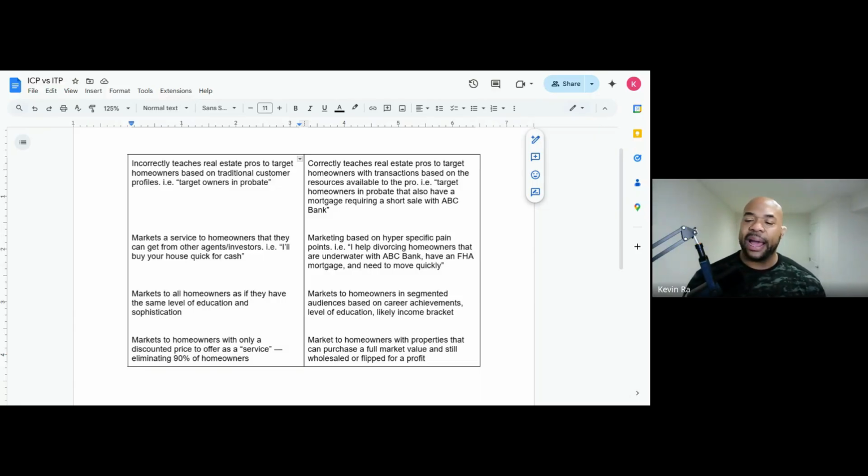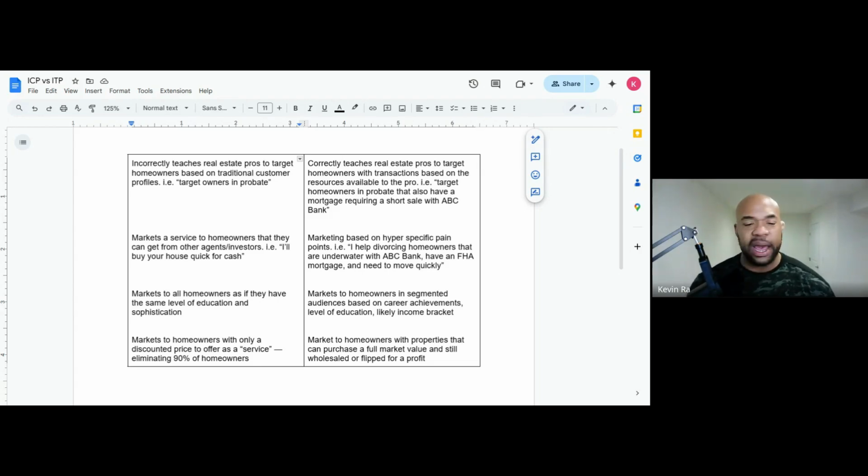But at the same time, I also knew, because I was using the Audience Igniter framework, the level of sophistication based on career achievements, based on level of education. So career achievements, LinkedIn, Google, level of education, many skip trace platforms offer that information. And so now I'm taking it a step further where I am going to segment my audience, and the more sophisticated property owners that I'm marketing to are going to receive a more sophisticated mailing.